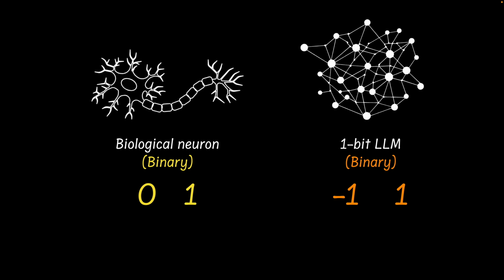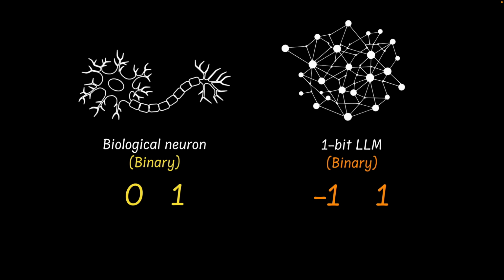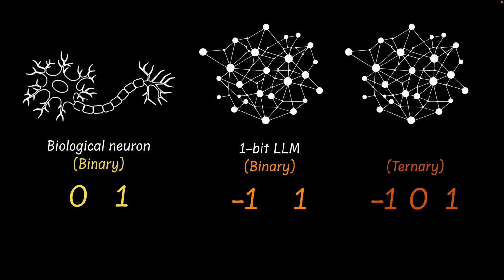But sometimes we want to have our cake and eat it too. That's why there's another category of LLMs that use all three values instead. The benefit of including 0 is that we can ignore irrelevant features. Of course, the trade-off with ternary values is that we need more than one bit to store them. More exactly, we need at least log base 2 of 3, which is 1.58 bits. From now on, I'll be using the term one-bit LLM rather loosely to refer to either of these two variants.